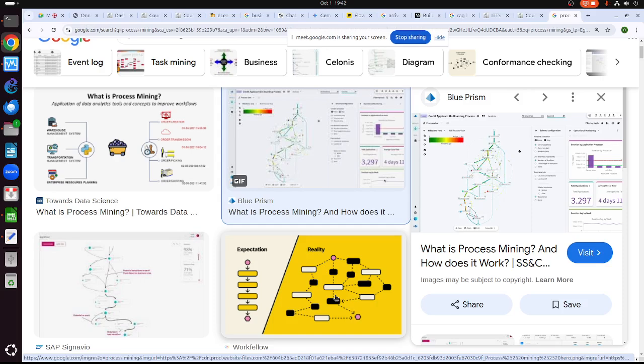For example, a simple example: in many countries, many governments actually work on licensing. They give permission for people to do their business, to do some investment, but they need to measure how efficient the licensing process is. Where is the bottleneck? What is causing the bottleneck? What should we do with the bottleneck? That's what we need to measure, and from that kind of measurement, we can decide how to solve this problem.